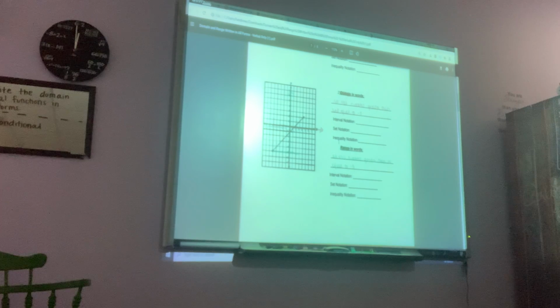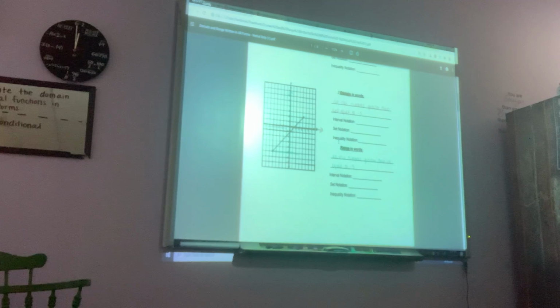No, you have to do where they exist. So if you say all real numbers between 2 and 5, it kind of depends on who you're talking to and who reads it, whether or not they include 2 and 5 or they don't include 2 and 5. So it's just better to be specific. Does that make sense? Okay.